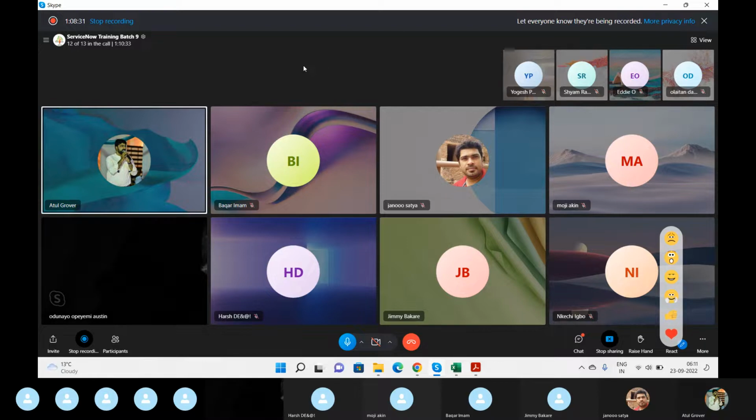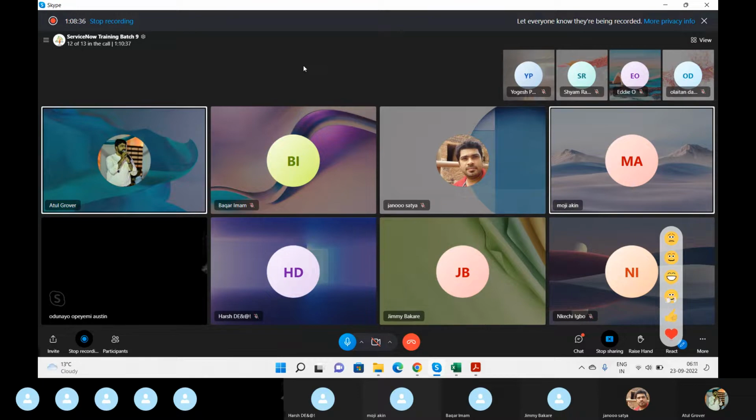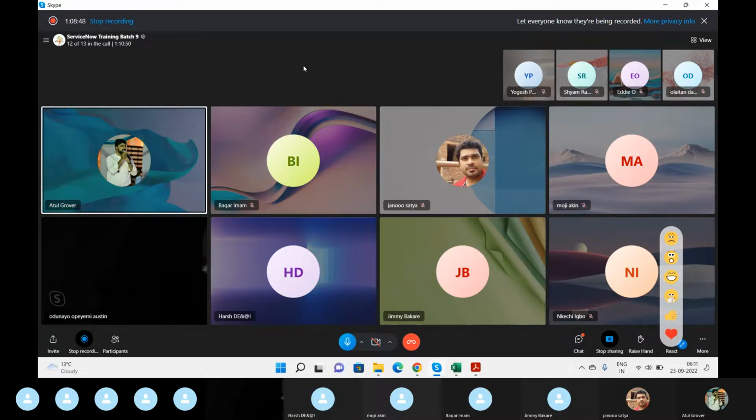I'm thinking, is it temporary stop? Like, temporary is pause and stop is something that is complete, right? Or it might extend the time of the SLA. What extends the time?